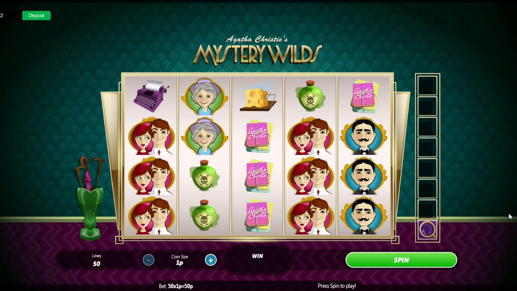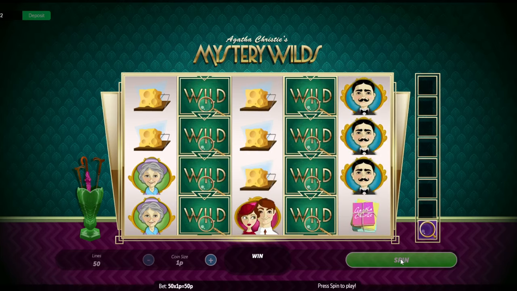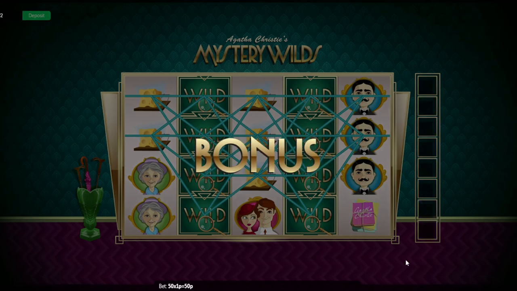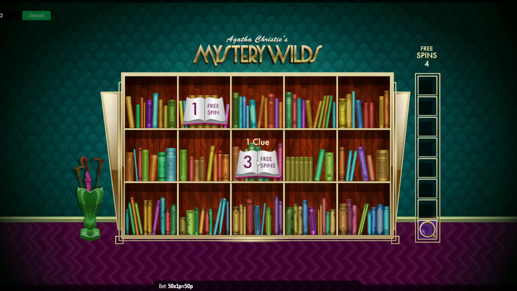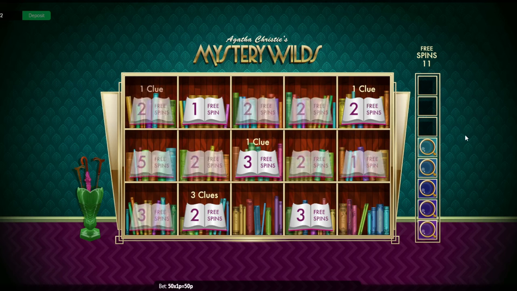So we're literally gonna do six spins, right? Because I don't want to spend 50 pence a spin. Oh, hang on though. What do we just manage to do? 2 quid and a bonus on our first spin. Well. Pick five bookshelves to reveal your reward. Right. What have we got then? Three clues. Okay, right.